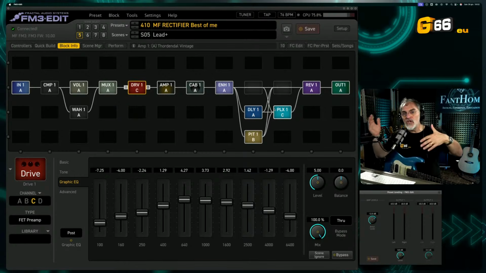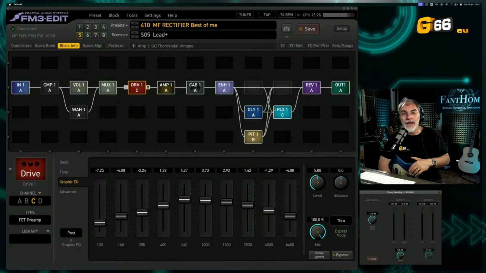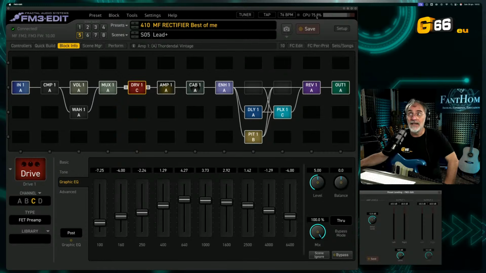And if I change the channel in the proper way, I can get 8 completely different channels, completely different ambient, with different amps, without any gaps. And as you can see here, I'm still at 75% of the CPU with the firmware 10. So this unit is amazing, and I love Fractal so much.